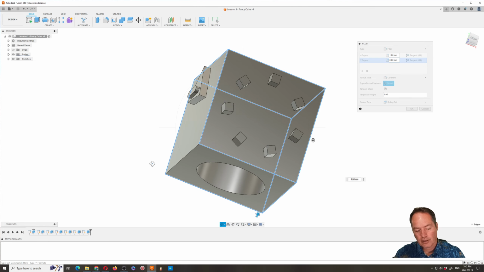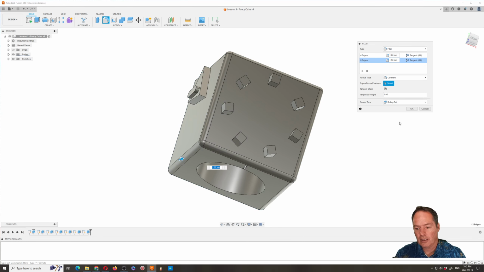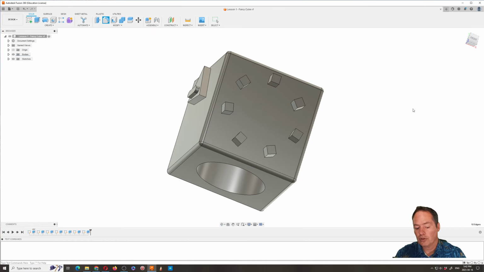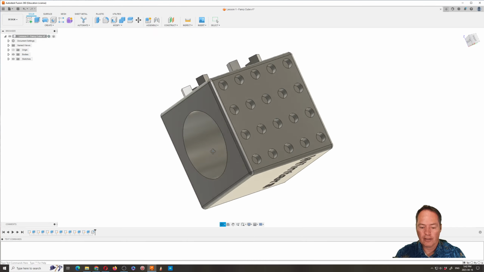Now, here's where it gets tricky. If I hit escape twice, I unselect everything that I selected. If I hit once, I just go back to my tool and I can select it. And at this point, I can push it in. I can type in 1 to make it consistent with the other ones. You can sort of see that I have 4 edges selected and then 8 edges selected. And they're both the same value, even though I'm showing different value decimal places. There are subtle differences. I'm not sure the differences. I typically just use the default one. And we'll just click OK. So that is what we call fillets.